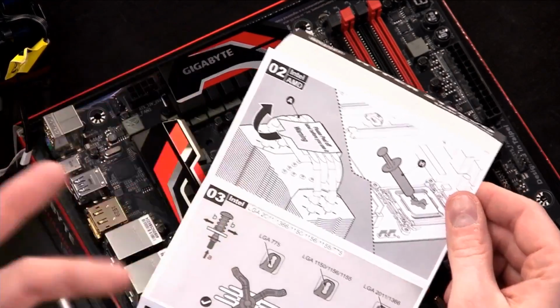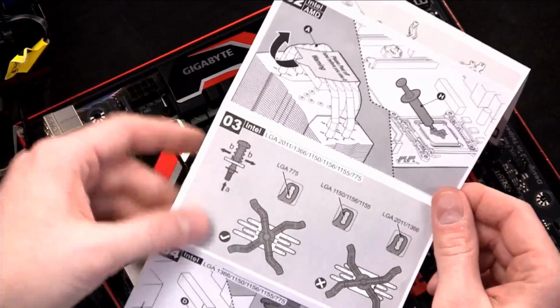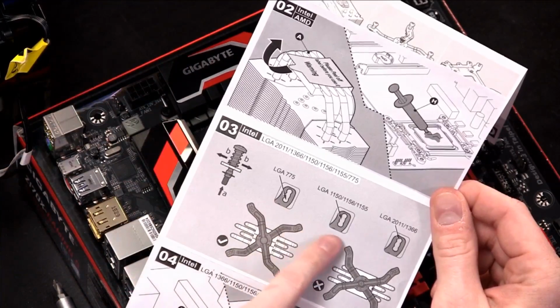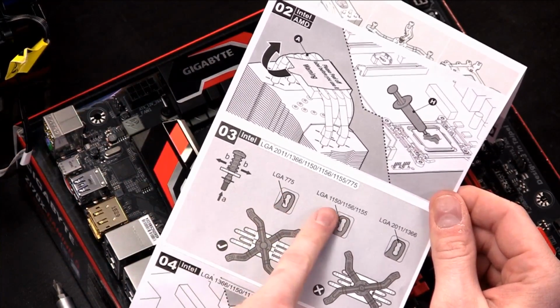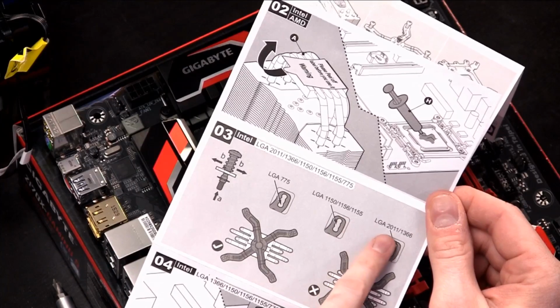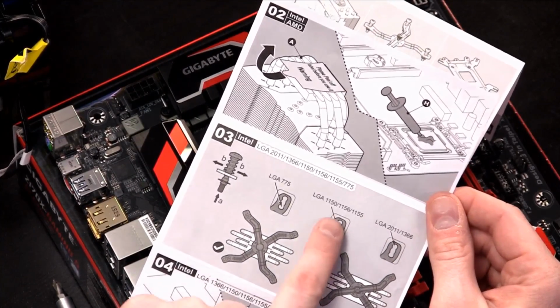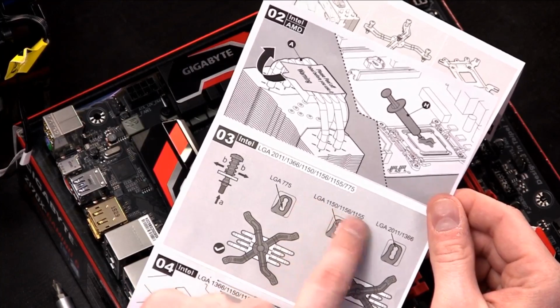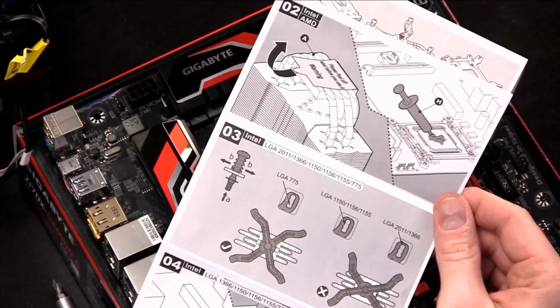And so we're using an Intel processor, so you want to keep track of the Intel options, right? So here is where it helps to learn a little bit about what platform you're using. Here's LGA 775, 1150, 1156, 1155, and then LGA 2011. Which one are we using? We're using the LGA 1150. Remember we were talking about 1150 pins on that? So this shows you how to do some of the mounting on it.